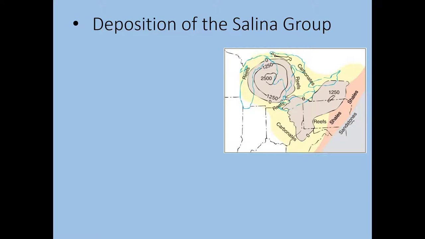Salina sounds like saline, and it should. The Salina Group is a series of rock salt layers that were deposited during the Tippecanoe Transgression. So here is good old Rochester, and you can see that it's in this area that is sort of shaded this light brown. These are enclosed basins, and were enclosed basins during the Silurian period, and there were high evaporation rates. The other thing that's kind of cool is we were really close to the equator at this point.